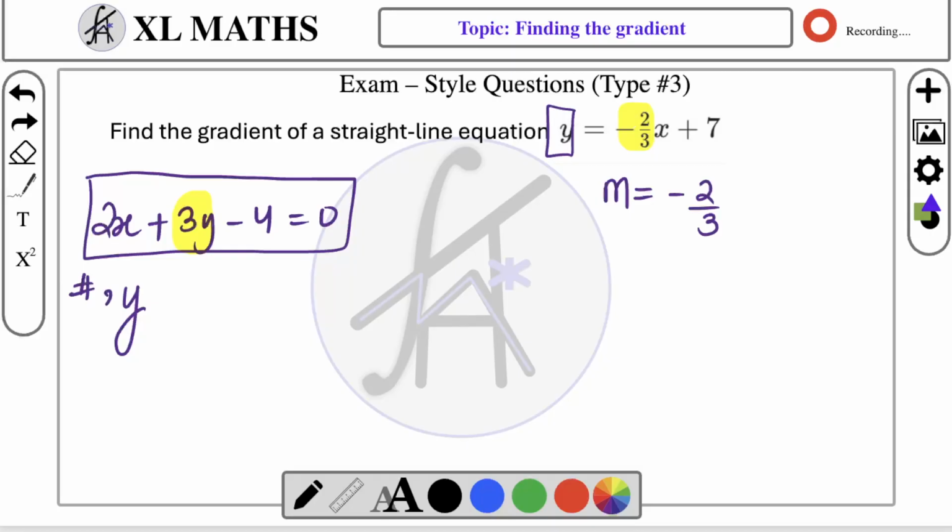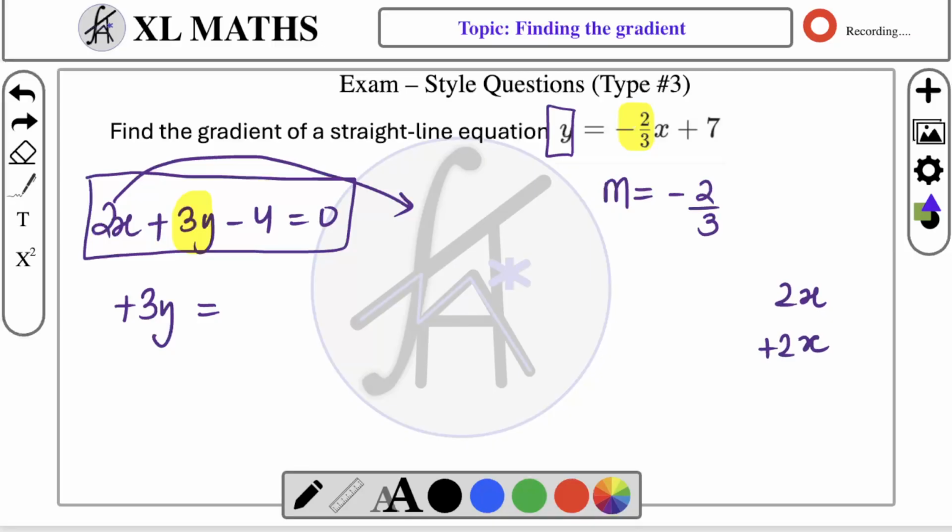So we have 3y here, a positive 3y. I'll write a positive 3y here equals, and I'm just moving terms. Remember, whenever we move any term to the other side, we change the sign. Right now it is a positive 2x. When we move it to the other side, it turns out to be negative 2x. So it would be minus 2x, and you have minus 4. When you move it to the other side of the equal sign, it goes positive. It would be a positive 4.